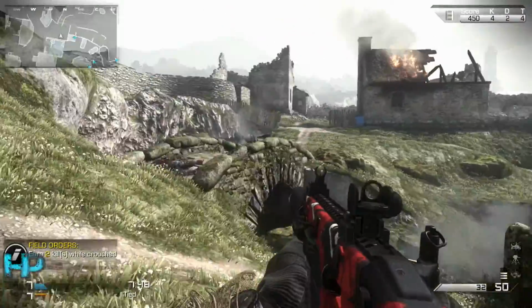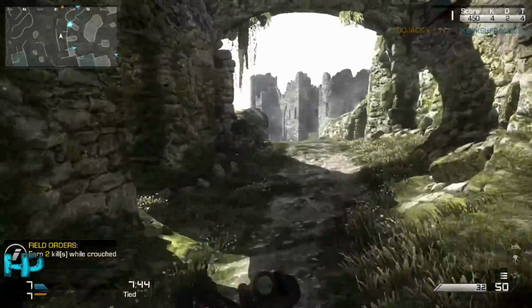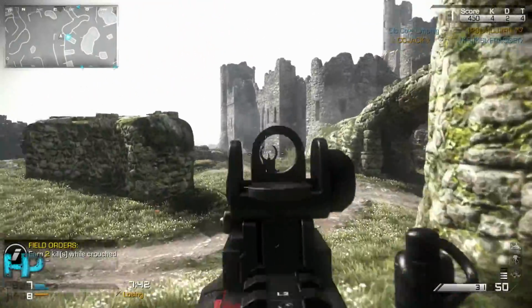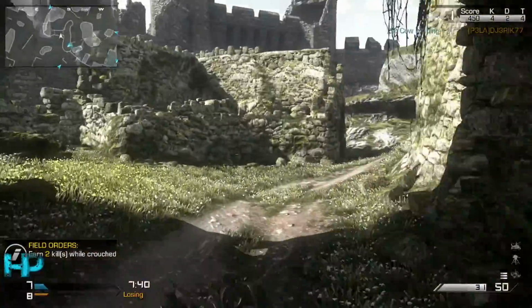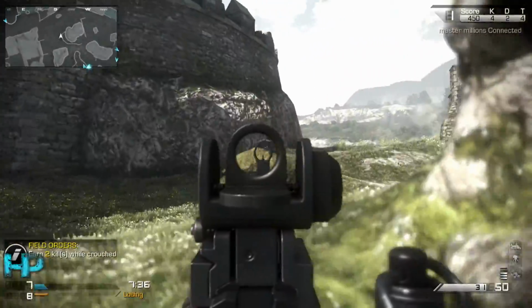Now, as you guys can see, I'm playing on the map Stonehaven, and this is probably not the best map to play with the Vector submachine gun, but I managed to get a decent gameplay for you guys. So with that said, let's get into the class setup, the perks, the attachments, and all that good stuff.